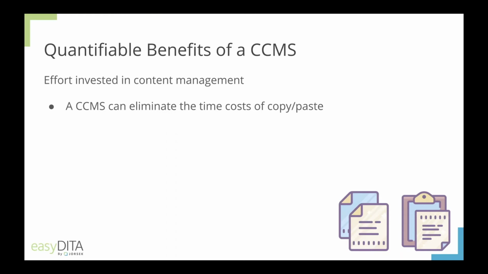And a CCMS can then eliminate the time spent for your writers of copying and pasting content from, say, one Google Doc to another. And then, if you have multiple versions of that particular document, you've got to now copy and paste that content across all of those to make sure it's all updated. With a CCMS, you don't need to do that because it's a single source environment. You can update the content in one file, and then anywhere that file is referenced, those references automatically update as well. Because again, it's not multiple files across different sections or different areas in a repository. It's a single file that gets updated, and then those changes filter out.